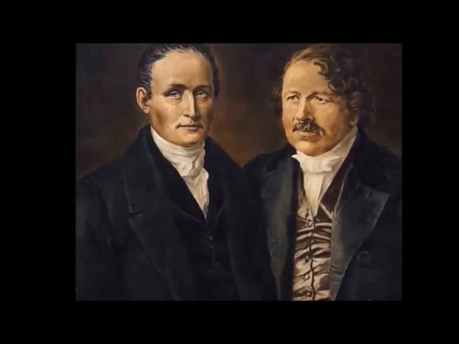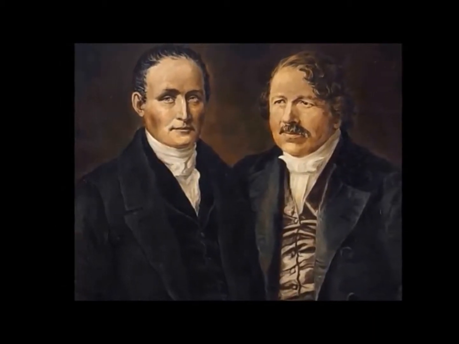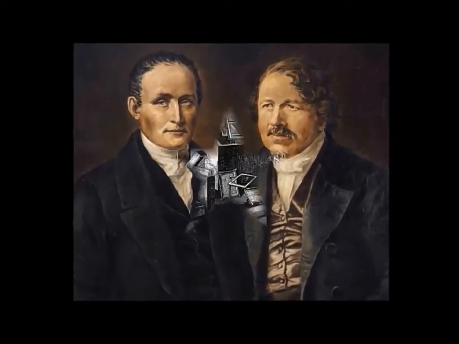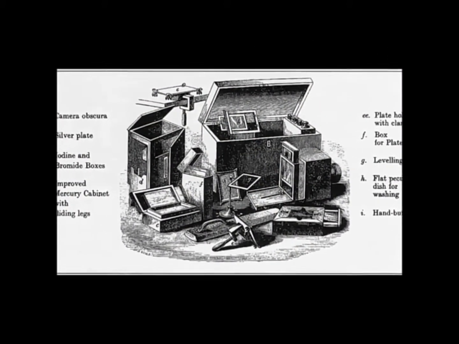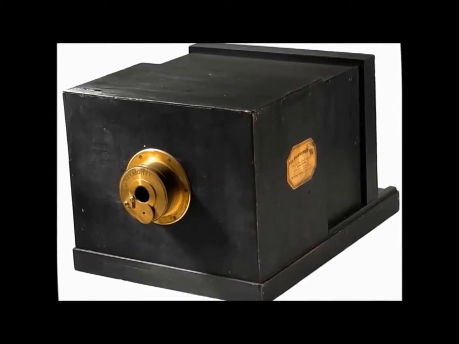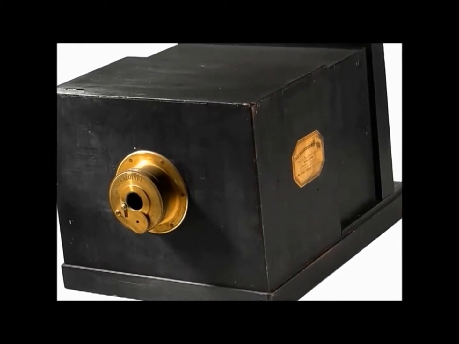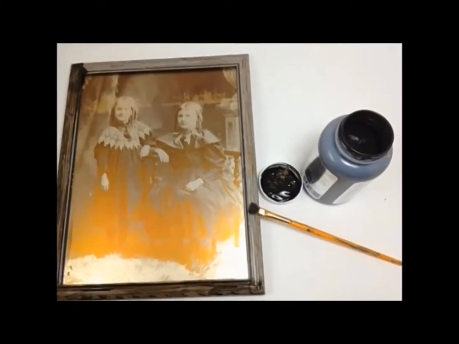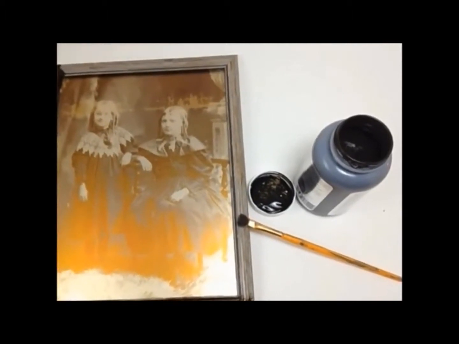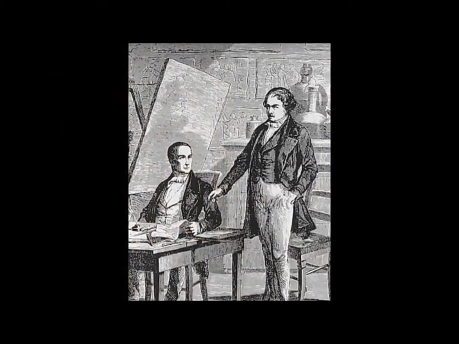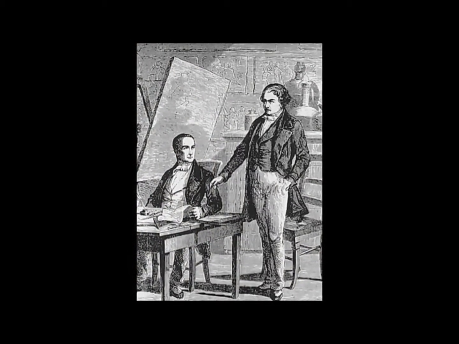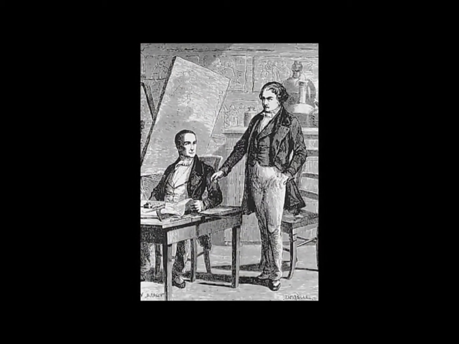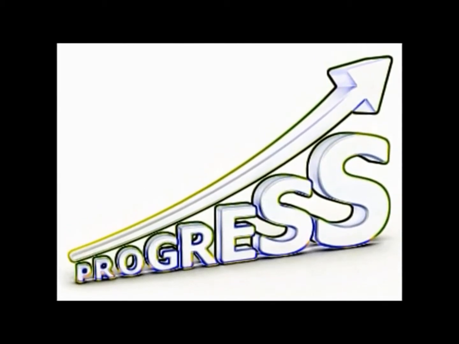Daguerre and Niepce eventually collaborated, and even though it was only finalized after Niepce's death, the daguerreotype was eventually created, which is the template for all forms of photography. The daguerreotype allowed images to stay on the film by having them washed in silver chloride. Daguerre and Niepce's son sold the rights to the daguerreotype to the government, and within years the process became extremely well known. In the years that followed, several innovations were made.